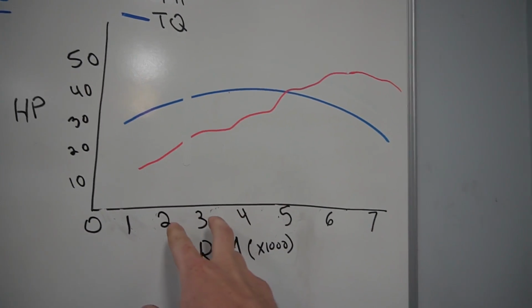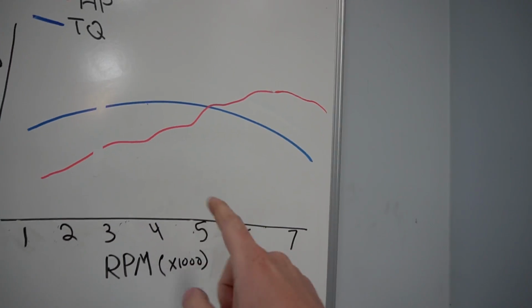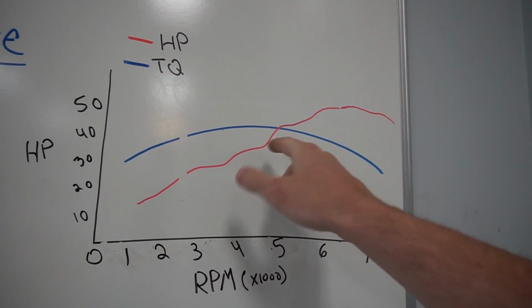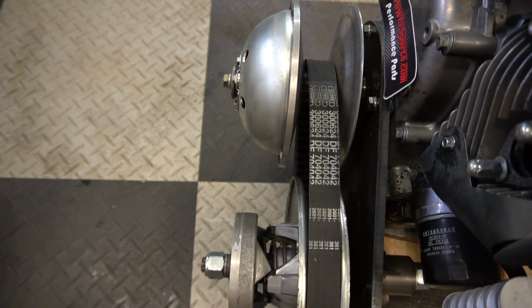With these new lighter rollers, we're shifting the RPM range up the graph where the engine is going to make more power and torque overall. These engage at 3750, so we'll call it 3750 to 4750. That means we're going to make more like 45 horsepower and 50 foot-pounds. That's just a rough example. Like I said, I couldn't find the torque curve, but that's the logic behind why we think these rollers are going to be such a game changer for us. That torque converter will keep it right at the peak horsepower and torque. That's where we want it, once we figure out where that is.